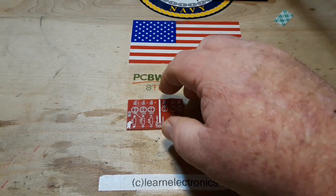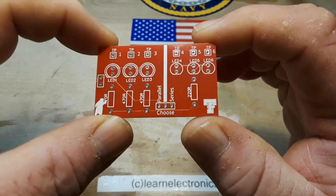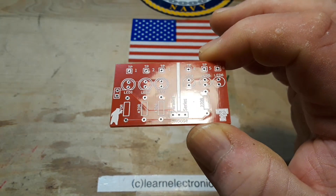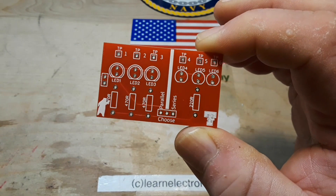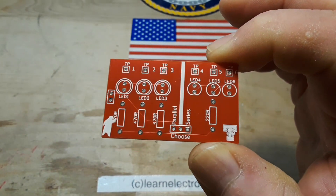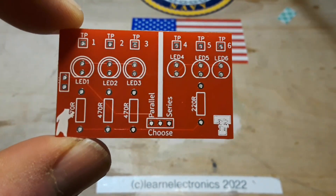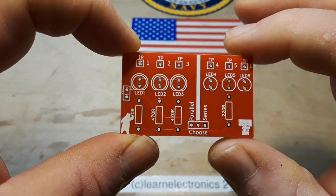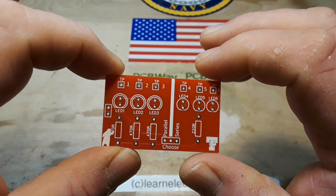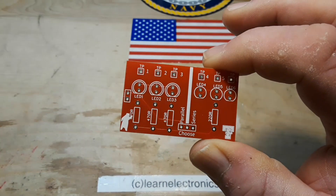Hey, what's happening guys? We're gonna do things a little bit out of order today because this board has got some problems. I made a mistake here and I was just gonna scrap this and redo the board, but then I got to talking to Barry down in Florida — old B-Blood told me to cut the traces, fix the mistakes, show people your mistakes. This is another one of my STEM boards for the STEM class at the high school, simply to allow the kids to look at some LEDs connected in parallel and some LEDs connected in series, then hook up a multimeter and be able to read the current going through them.